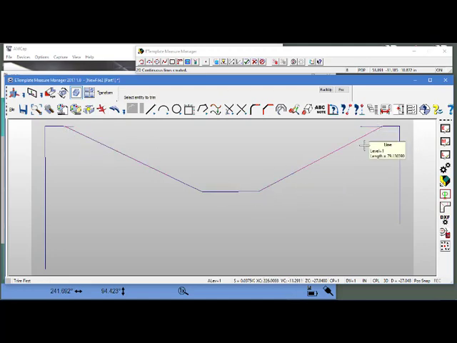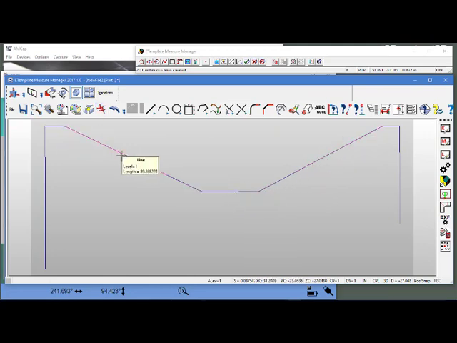Then I'm going to break that. So I want to break this line at this line so that I can delete that section. And I want to break this line at this line so I can delete that little piece. And I'm going to grab those two pieces I want to get rid of. Again, use my little Japanese sword. Okay, so we've got a perimeter here, which is offset by the stud wall amount. And this is what we're going to want to extrude up.